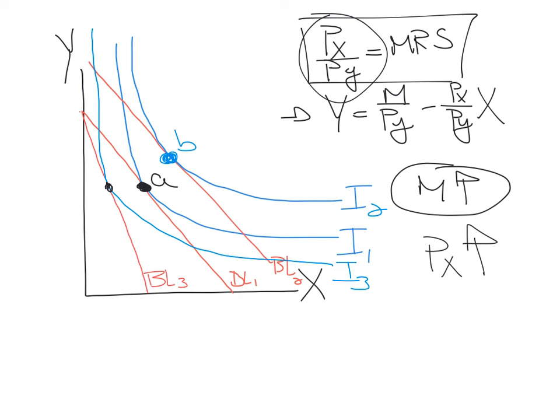So that's kind of how we're going to use the model. It's comparative statistics like we did in the supply and demand model. We change one of the variables and then we see what happens. Every time one variable changes, we assume all the other variables stay the same. And that's what gives us the explanatory power. When there's more than one variable changing at a time, we lose explanatory power. So when all the variables change at the same time, there's very little we can explain. So that's why we change one thing at a time and then follow the model from there.